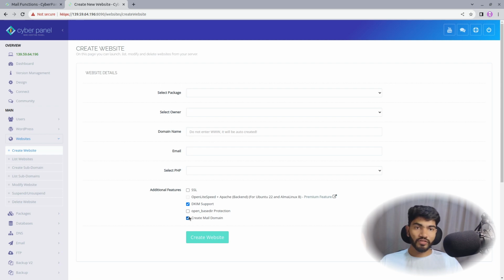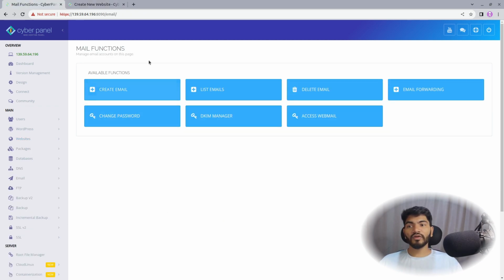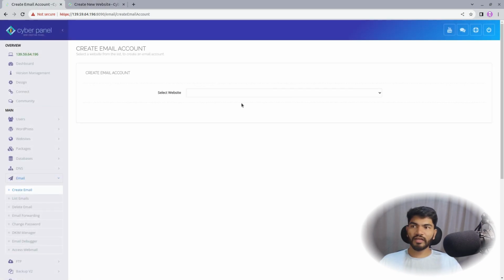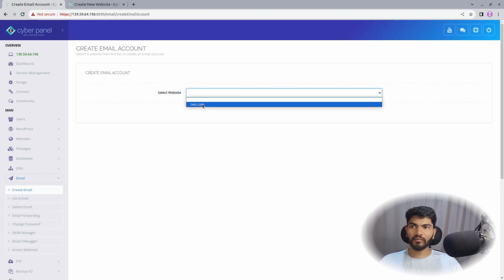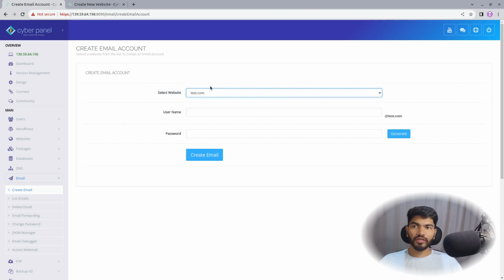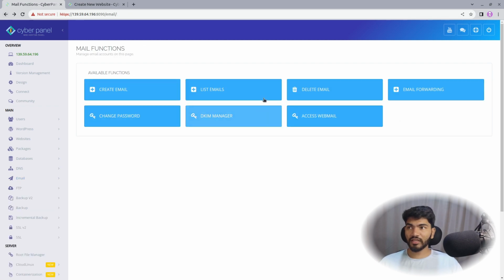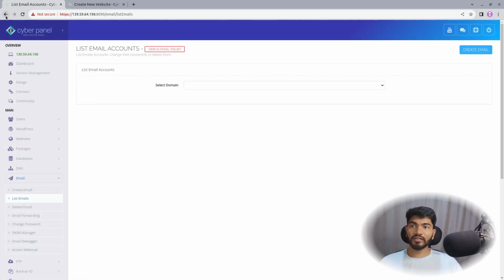These two options need to be on if you want to host your own email service. Once these two options are on, if you click on create email, it will show you two options, mail.test.com and test.com, and you can create email accounts for those right here. Then there is list email.